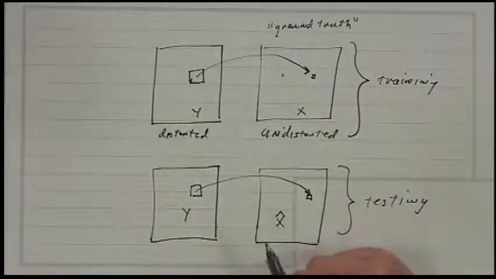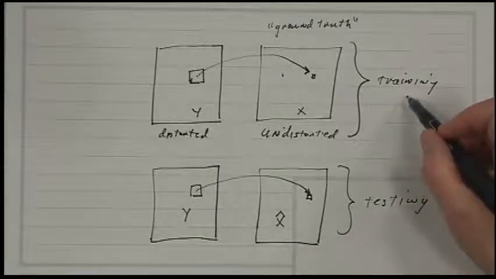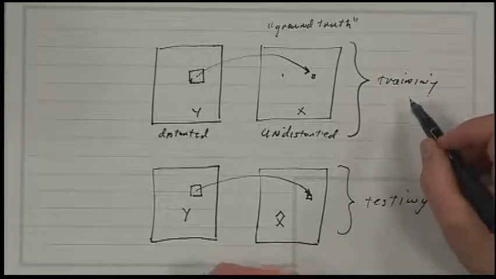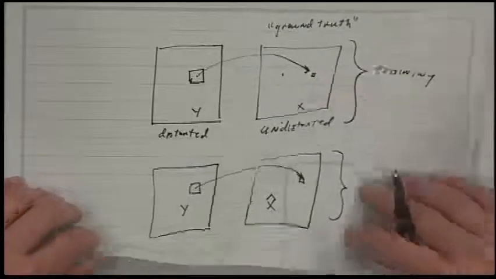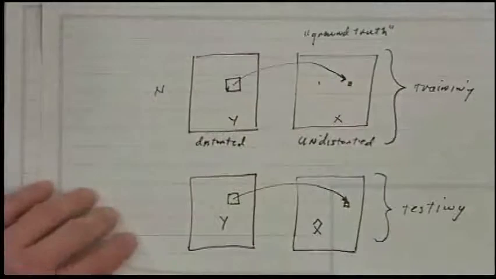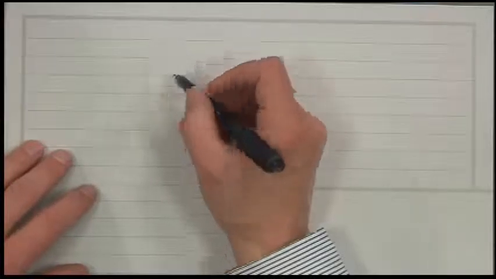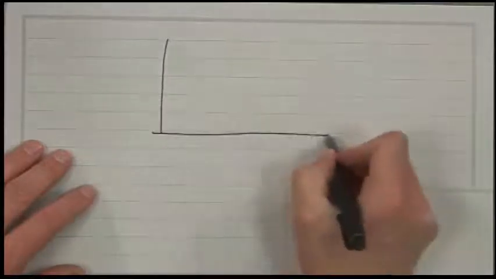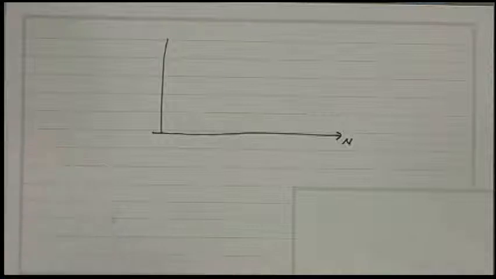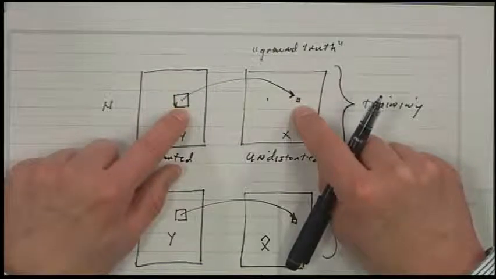Okay, so now it raises some interesting questions. One of the questions is, how much training data do you need? How much ground truth do you need? Since it's expensive, you want as little as possible. Okay, and how do you assess performance? Well, it turns out that if you have, so let's say I train in your example, you trained on a certain number of pixels, and say the number of pixels here is n. Okay. And what happens is you find that, so this is kind of like a factoid plot. So if you look at the performance as a function of n, it's very interesting what happens. Okay, so if you look at the error on the, so you have over here, if you have 1 pixel and you try to predict the 1 pixel from this window here in the training data, how much error should you get?